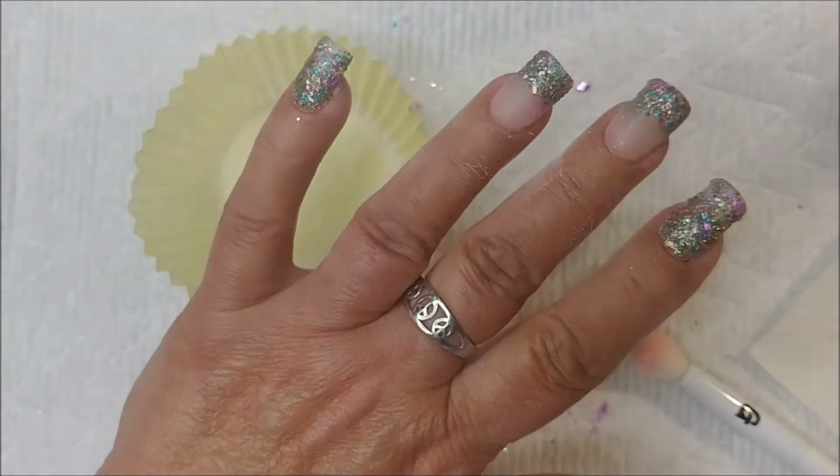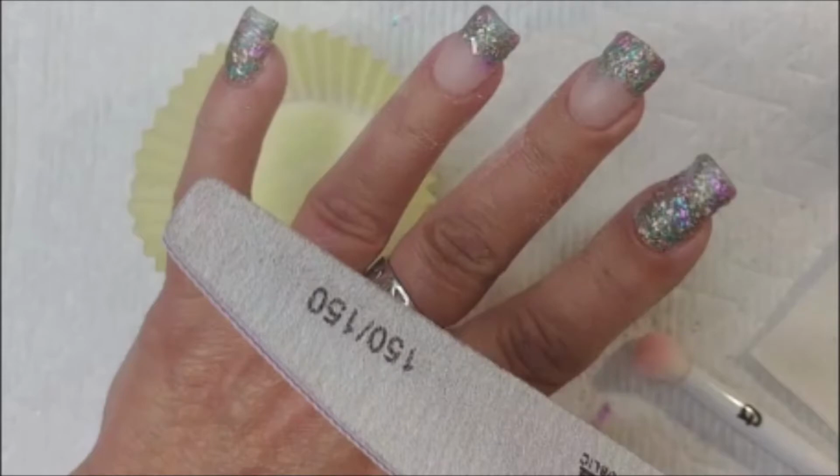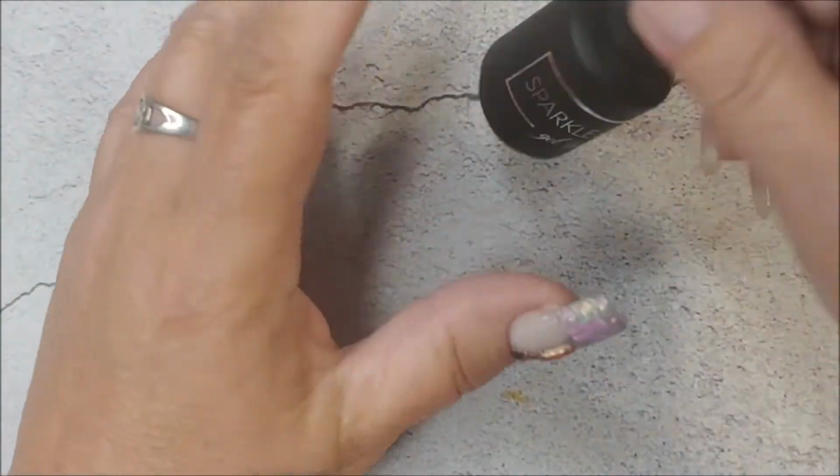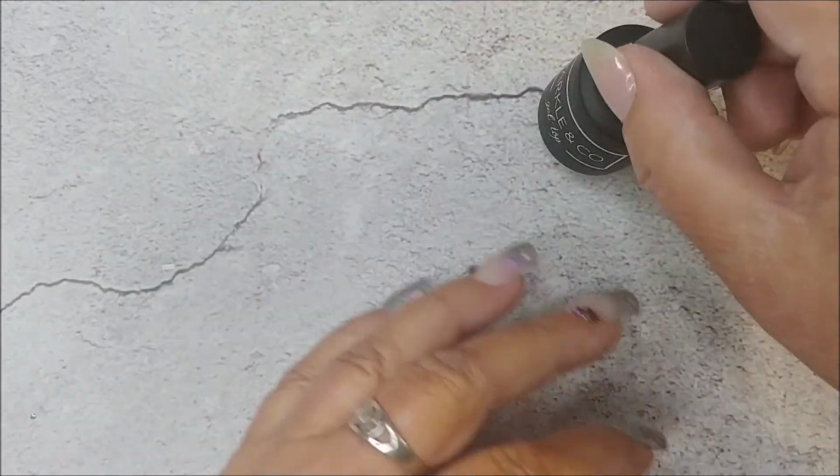So I'm going to leave you here because I'm going to file and buff and then real-time talk with Top Coat. I'm done. Now it's just Top Coat time. And I figured I would give my final thoughts while I'm Top Coating.